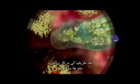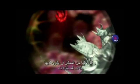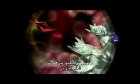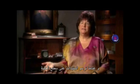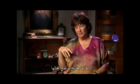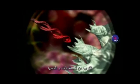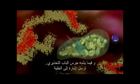Now, every single cell in the body has these receptors on the outside. And one cell can have thousands of receptors studding its surface, kind of opening up to the outside world. And when a peptide docks on a cell, it literally, like a key going into a lock, sits on the receptor surface and attaches to it and kind of moves the receptor, and kind of like a doorbell buzzing, sends a signal into the cell.